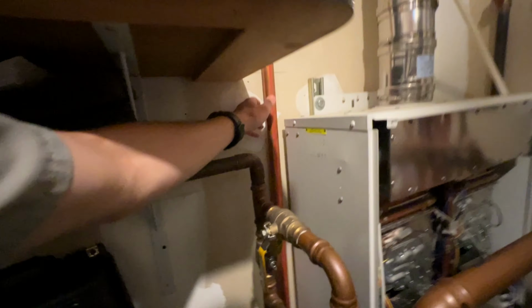Okay, so Peter and I are swapping out that tankless unit. It's a Takagi, and we're in a room full of weapons cache, but we have to move the water filter to be able to get the heater out of here.